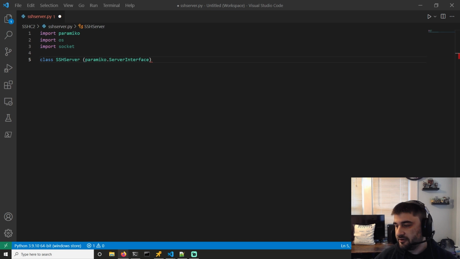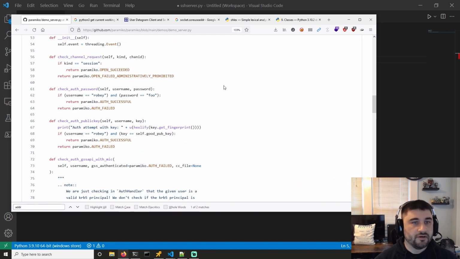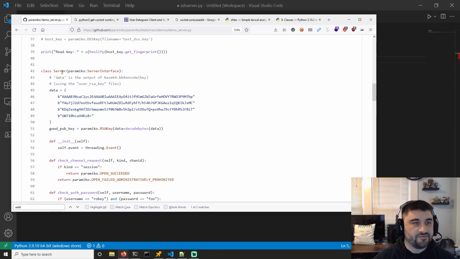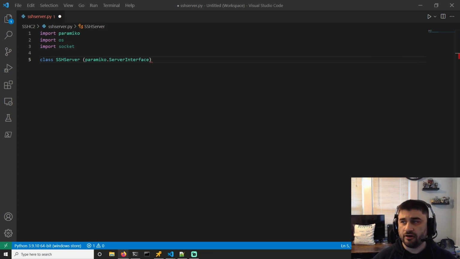So let me find our demo project. And this will be kind of difficult to see. But you can see here part of Paramiko's server is creating a class using paramiko.ServerInterface. I don't believe you have to do this, but it will clean your project up quite a bit. And instead of having it all as one big function, you can split it up and you can call within that function this class. And that's what we're going to do for when we initiate our server itself.